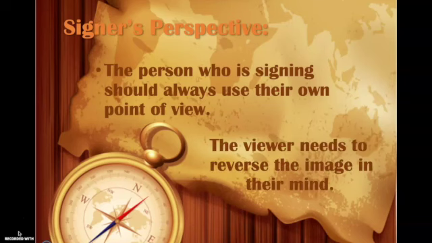So that's the trick. That's the one tricky part of this: we as viewers, as we're learning to sign, need to learn to reverse that image in our mind so that when we see it through their eyes, it will be correct. Now I just want to practice with a few more shapes. So watch how she signs this and then visualize what you think the shape is going to look like when she's done, and then I'll show you the answer. You got it? It's a diamond at the top and a circle at the bottom.